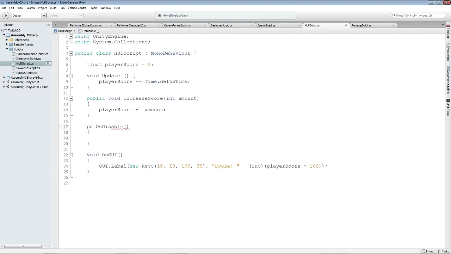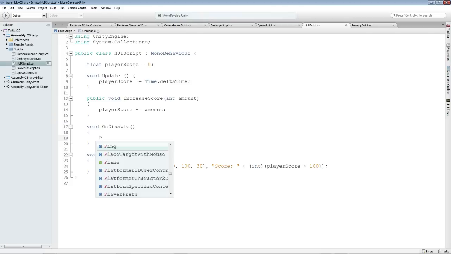I forgot void. Not public. I don't know why I said public. Void is what I want. And so when this gets disabled, store the score in the player preferences. Now, the player preferences is not necessarily a great place to store this stuff because it's a plain text file on your hard drive, which means you can modify it. I don't know why you would feel the need to cheat on a game this simple, but you can. A better thing to do is to keep a packet with a score in it and persist that using don't destroy on load. But again, it's all about making it simple, right? So we want this to be real simple.